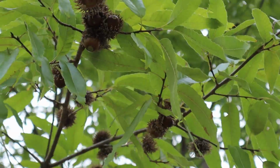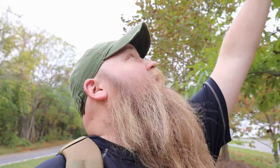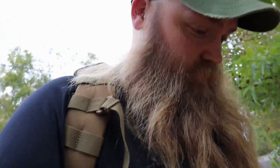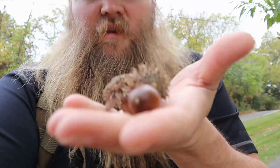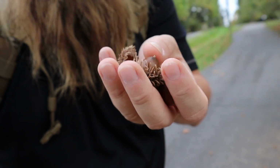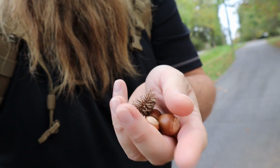This chestnut oak has a lot of acorns on it. I'm bringing some of those home. Anyway, that is a fun thing about short walks. You can always find something and don't have to carry it very far. So I'm going to load my pockets down with these chestnut oak acorns. And this tree has a bunch of them. They're so ready to go. You touch one and several more fall, but those are chestnut oak acorns. And yeah, they're falling out of their caps just like that. So I don't even have to carry the caps. I just have good solid acorns to pop in the pocket. More stuff to plant. The tree nerd in me will never go away.